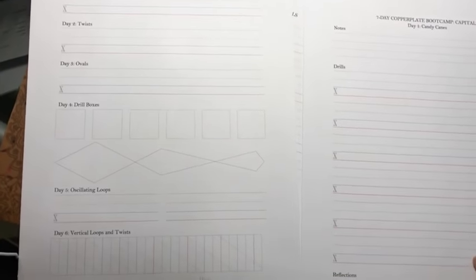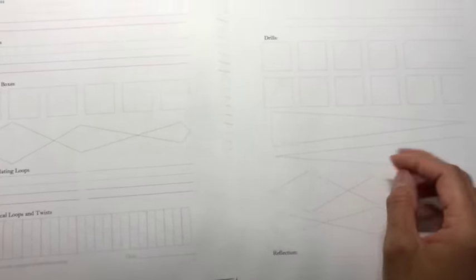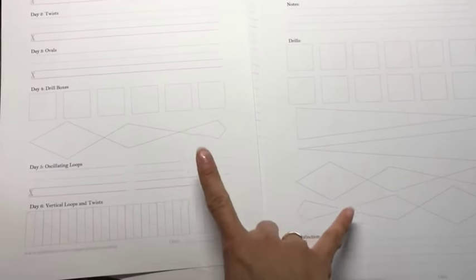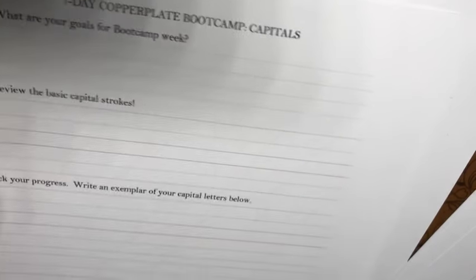Okay, or let's see, we have some fun ones here. Some different drills, out of the ordinary drills. And by out of the ordinary, I mean out of the ordinary for me. So here for day four, we have just these box drills, but if you download the long version, you get two rows of box drills, you get a couple of these wedge triangular shape ones and some other ones too. So that's the main difference, is you get a whole page per day with the long version. Okay, so that's enough intro. Now I've just mixed up all my pages, right? That's how it is. Okay.